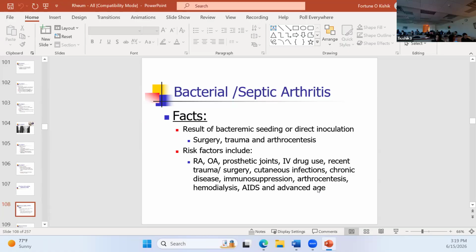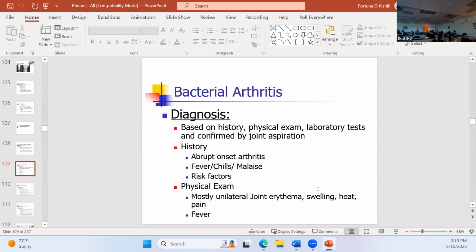It happens once in a while. There are all other kinds of reasons. IV drug abusers, we tend to see this a lot in. Immunocompromised patients who have HIV, have AIDS status, and their body's just not strong enough. Well, bacteria, once it gets into the body, whichever way it might be, will travel wherever it needs to travel. So all these risk factors do make sense. Okay? Next question comes into place.